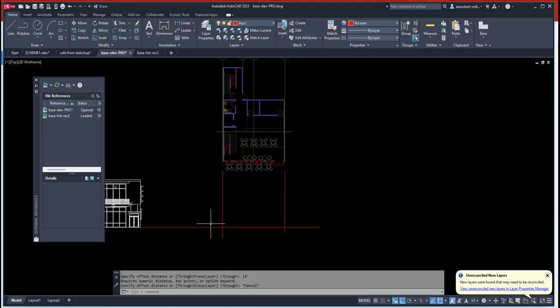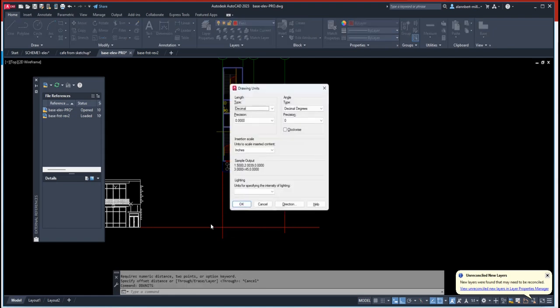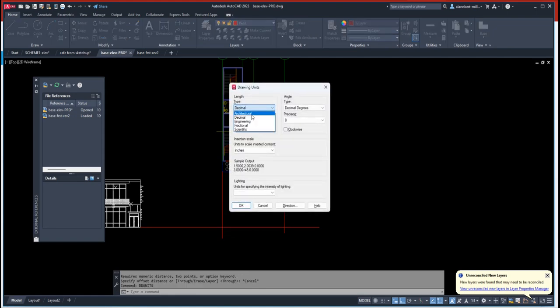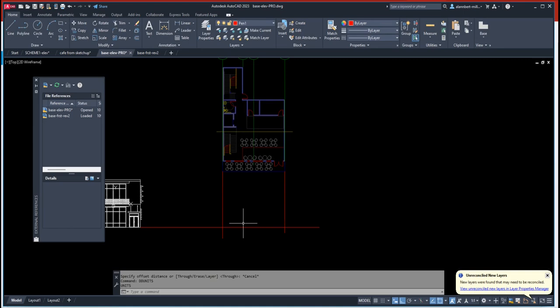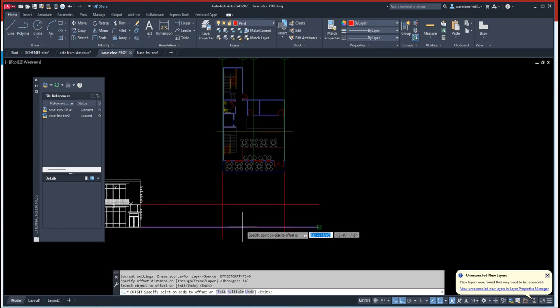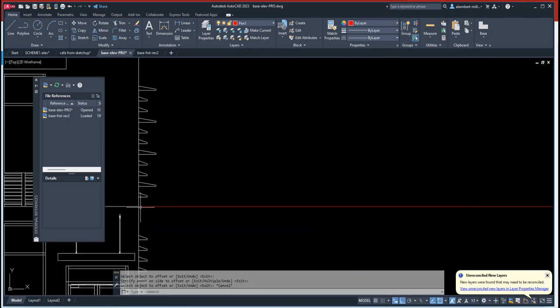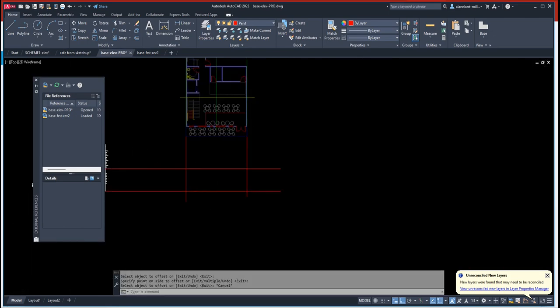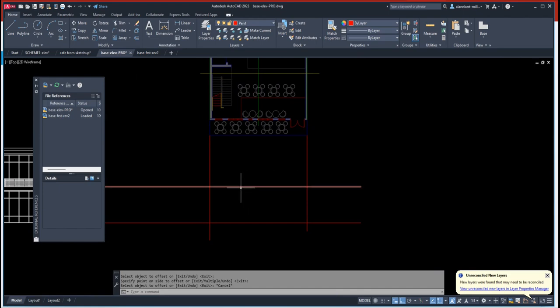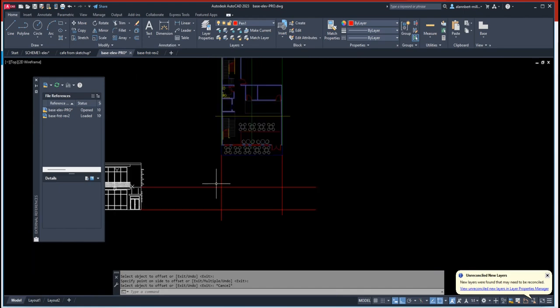It didn't want to accept that because I forgot to set my units. I set the units to architectural, click OK, and then I'm going to do an offset of 14 feet and offset this upwards, and it should line up with this one. We don't need that straight line, but we're going to change that later. I'm just going to trim, and move it here. I can sort of do that a little bit here.